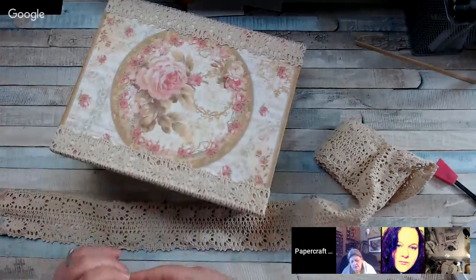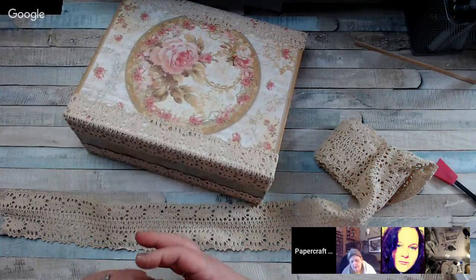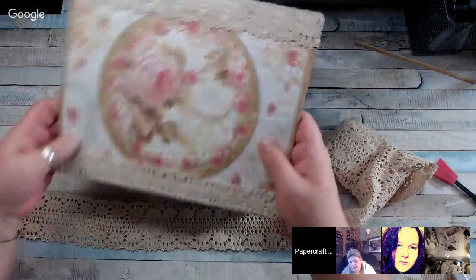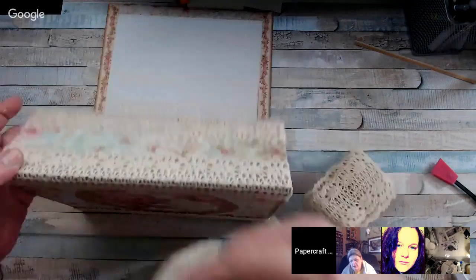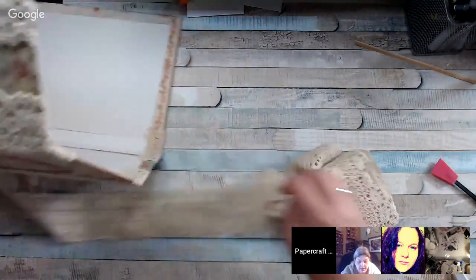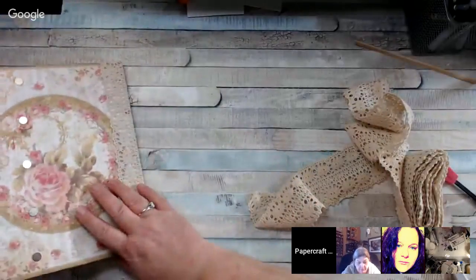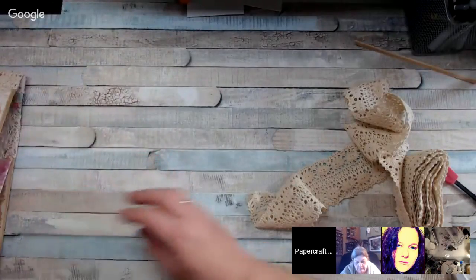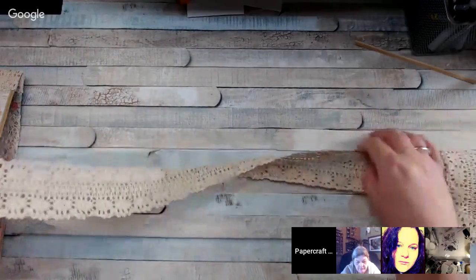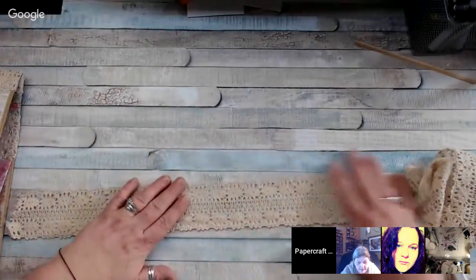Where did I put that chain? What did I do with that? Oh, forget it. I'm just going to use paper, and I'm going to wrap this around paper. It's a piece of felt. Felt, instead of paper. I would say use a piece of felt, put it inside the ribbon, glue the edges of the ribbon around the felt, and make the handle.